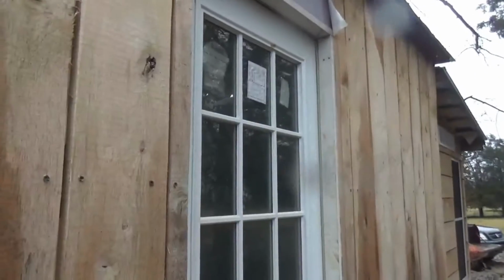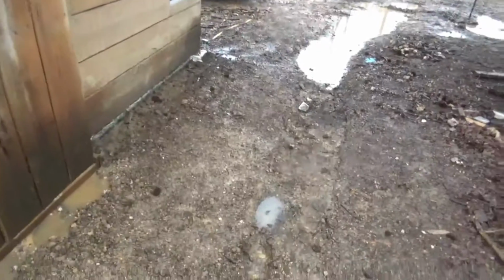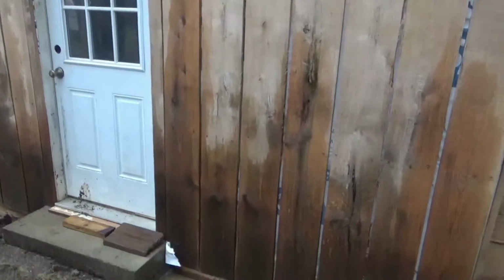I'm going to put a tank in there and catch all this water and have an off-grid toilet that doesn't need a pump or anything. Anyway, that's a whole other project, but this water running off this roof is causing quite a problem. So I'm going to have to get that gutter on and deal with that issue soon enough.